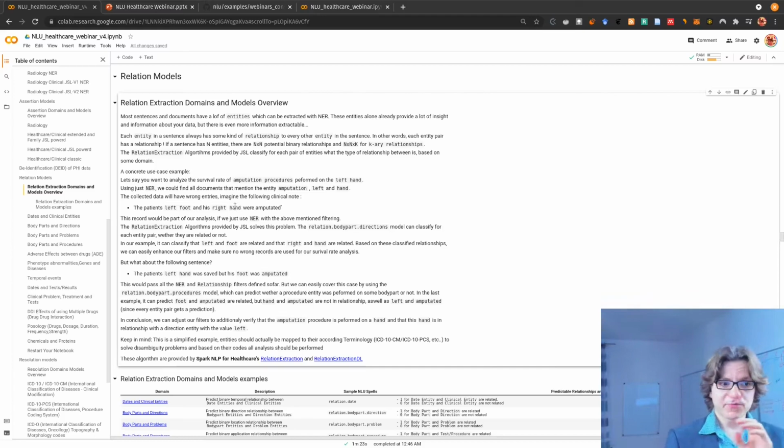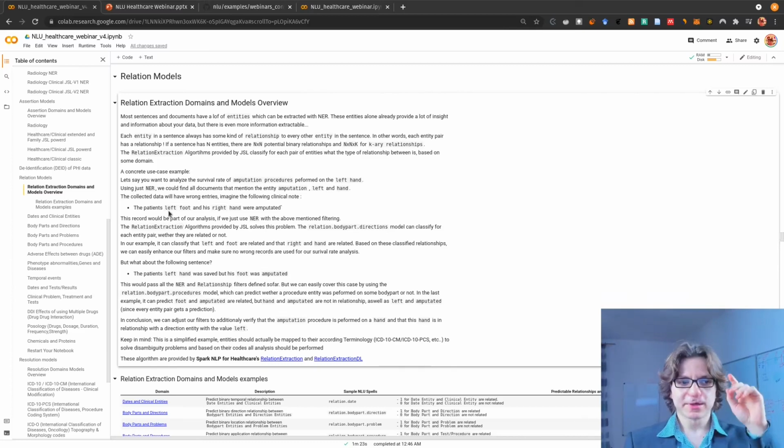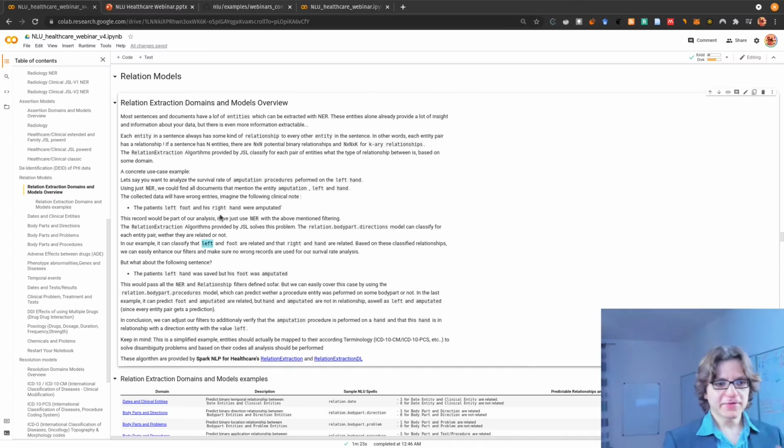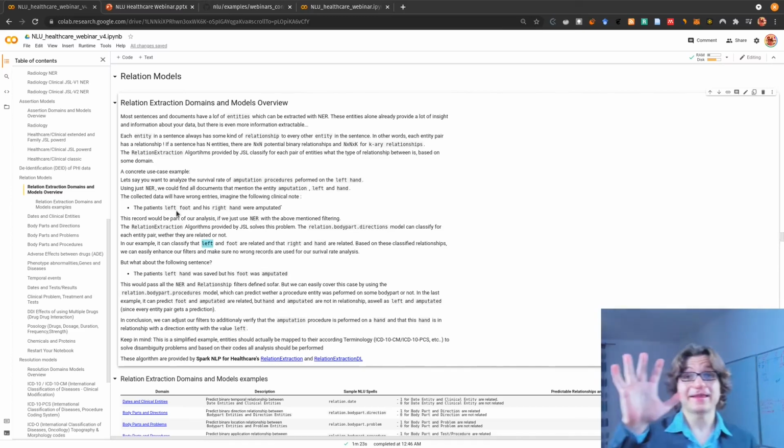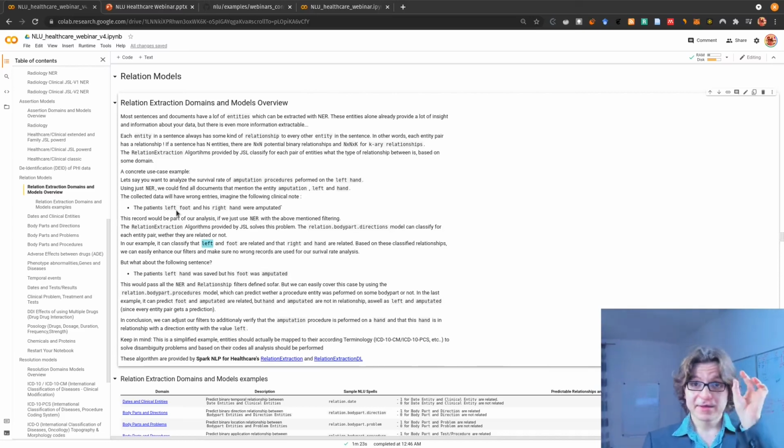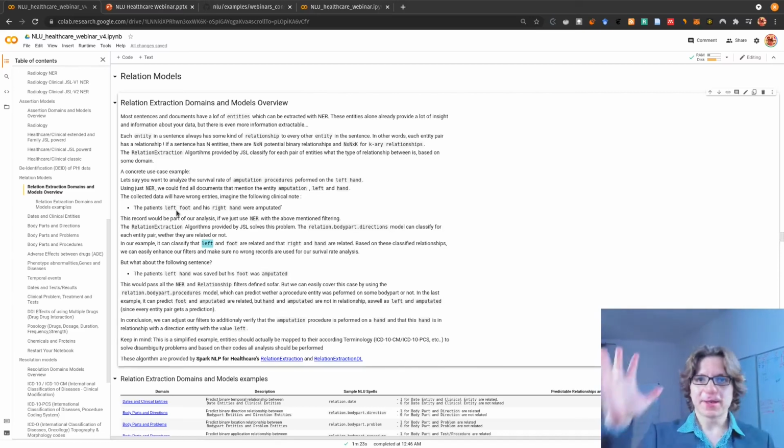So how can we fix this problem? We can say that there must be a relationship between the left and the hand entity. So the left is a direction entity and the hand is a body part entity, and they can be related. In this example, left and foot are related, but left and hand are not in relationship.